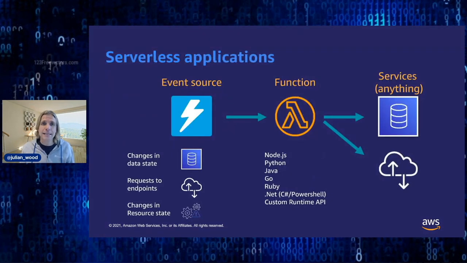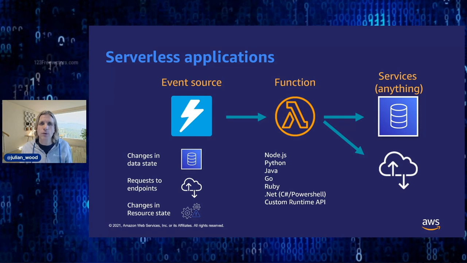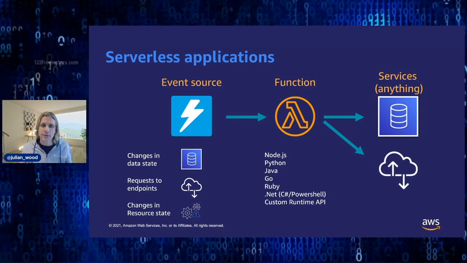From a high level, a Lambda serverless application is event-driven and composed of three things. An event source — something happening, like a file uploaded, a database record updated, or something appearing in a queue — basically some change in a resource. This event triggers a function, which is code you've written containing your business logic that reacts to the event. This can be written in one of six runtimes supporting various languages, and you can also bring your own runtime to run any language in Lambda. The function can then update a database record, return something to a client, or talk to another API or endpoint.